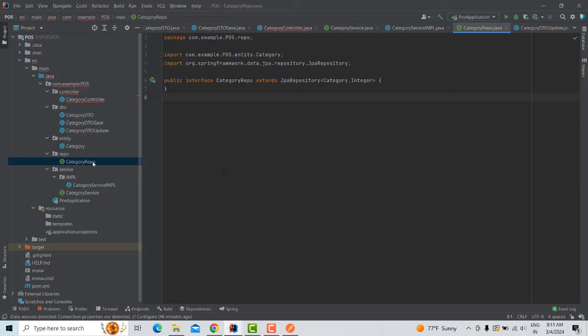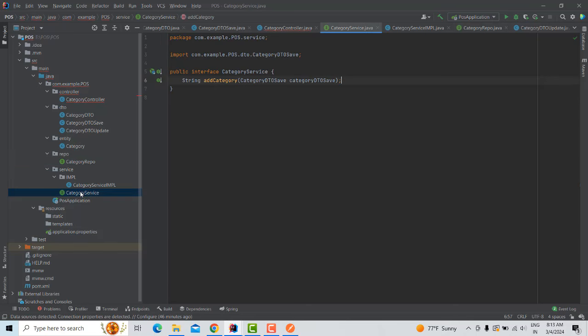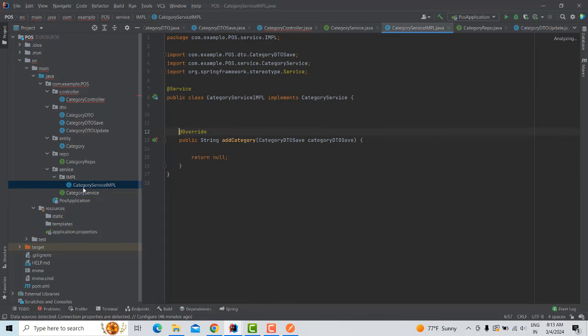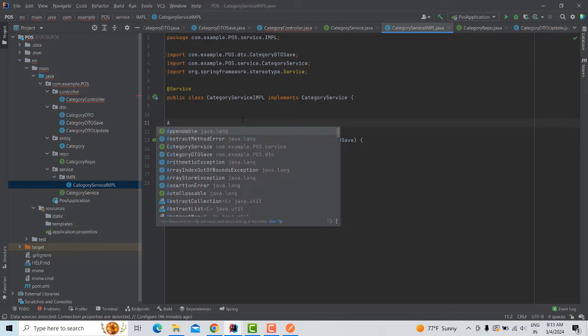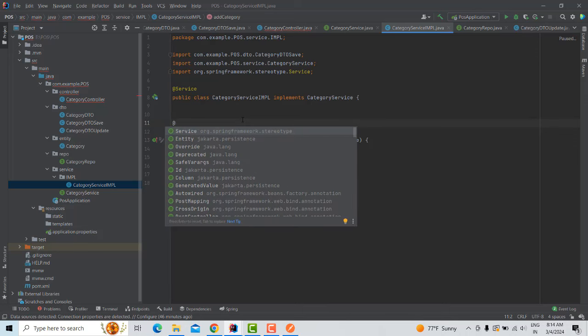Now let's move to the part where we add the category. Here we have to autowire.